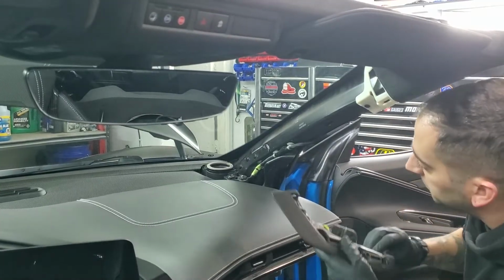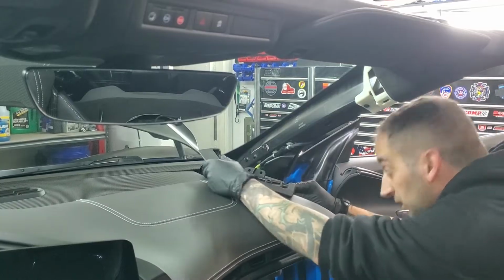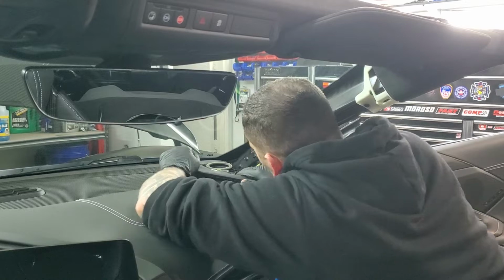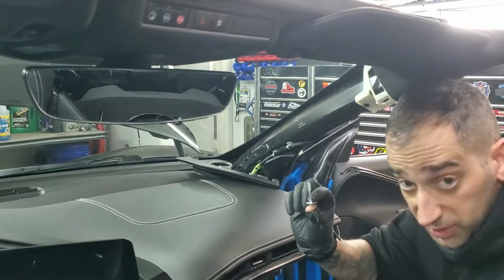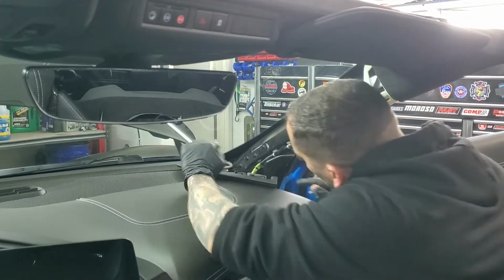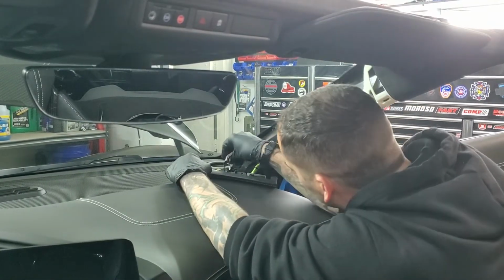Next we'll go ahead and put everything back in for the A-pillar. First is going to be this little bracket right down here. There is a little center pin that you're going to line up. And that's going to be these 7mm bolts that we took out before. The back part right here too is also going to kind of tuck in underneath this part.